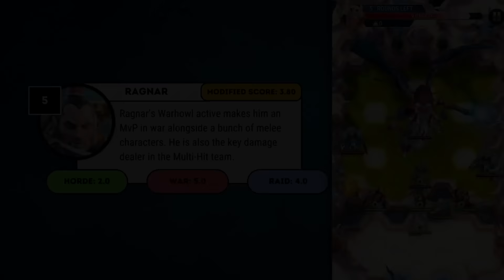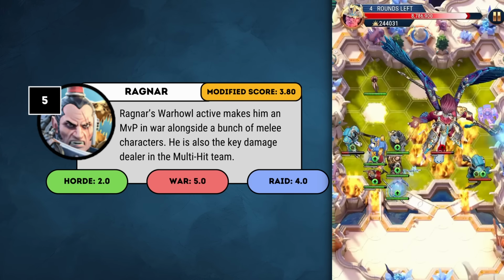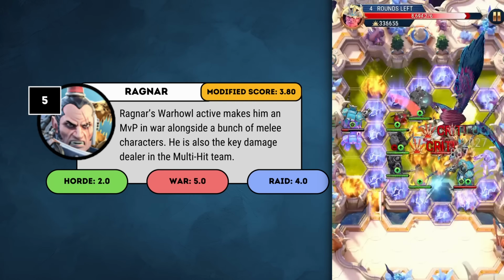Ragnar comes in at number 5 as being the strongest damage dealer for the multi-hit comp. His stock has risen slightly with the release of Magnus the Red, and I have him in many of the top runs I have done. His War Howl is excellent in both Guild Raids and Guild War, and I suspect he will remain in the Dirty Dozen for a long time.